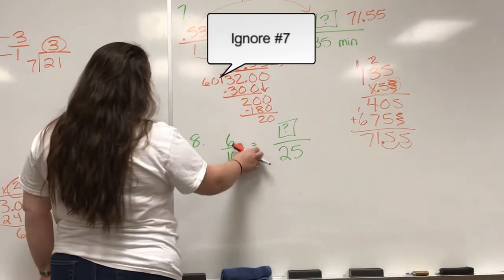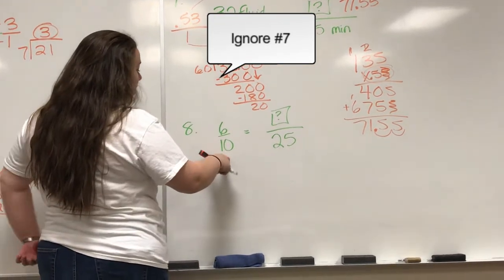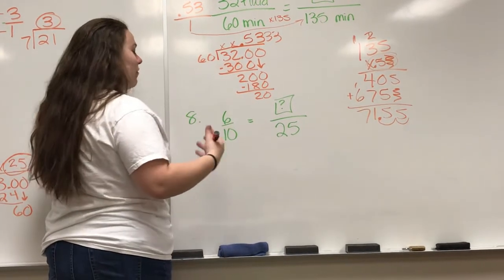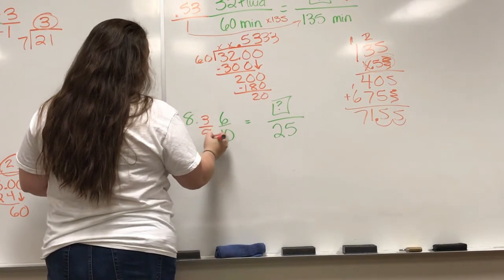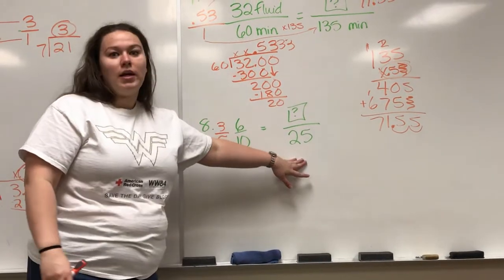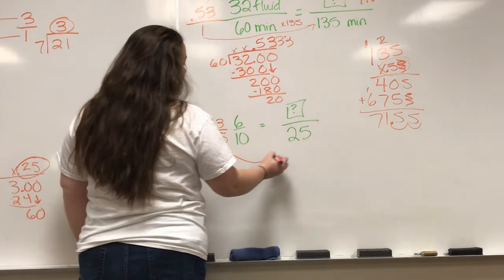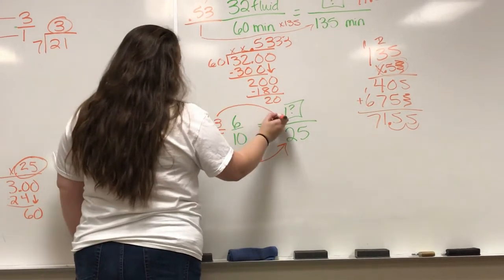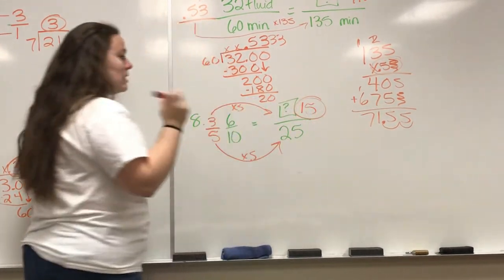Honestly, if you want to, you don't have to put it into a unit rate. You can just simplify it because both of these numbers are even. And if I just simplify it like a regular fraction, I could say divide by 2 and divide by 2. And I would get 3/5. Okay, that's not a unit rate, but it is a ratio that gets along with this 25 over here. So how did I get from 5 to 25? I multiplied by 5. Do the same thing to the top, times 5. My answer would be 15.